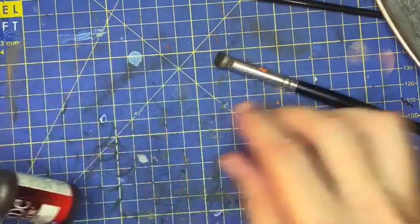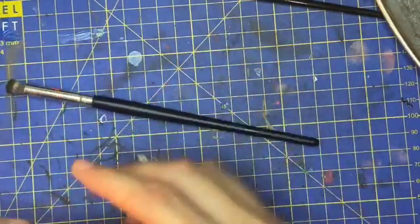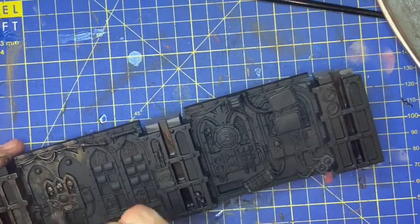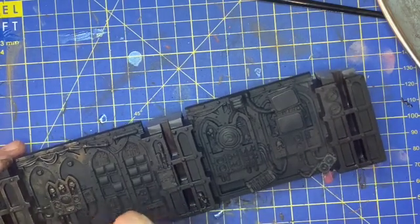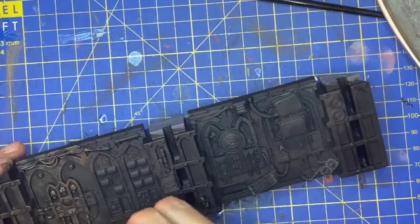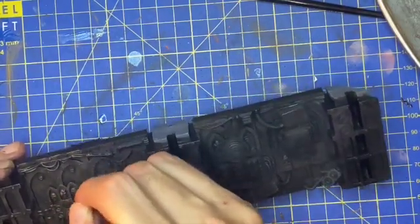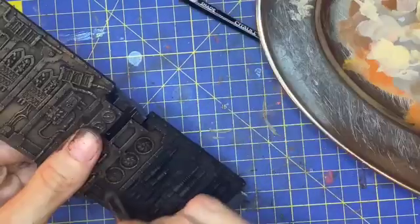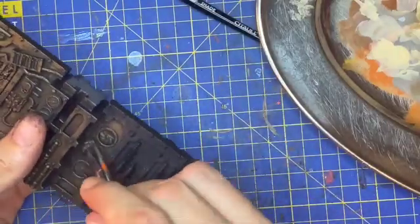Next, I use Tinny Tin by Vallejo, but you could just use Brass Scorpion as a GW alternative if you wish, which is similar, not quite the same, but similar. I'm using a heavy dry brush of this, just leaving the black undercoat in the recesses. I don't want to use any washes on the terrain because firstly, that is too damn expensive to use on terrain, and secondly, I don't have the time.